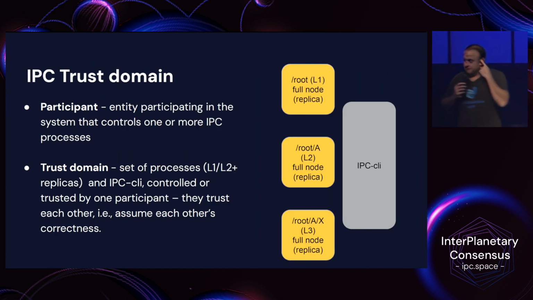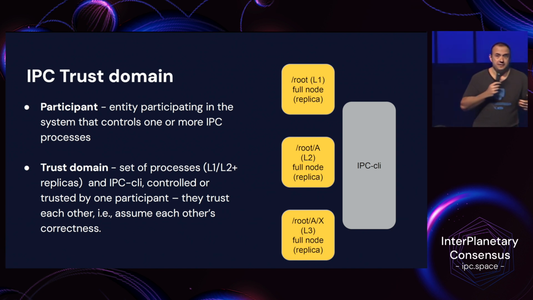So about trust domain, this is important, so I just want to highlight it a bit. In principle, in order to be a totally independent participant in IPC, you would need to run at least full nodes across, at the moment, subnets. And if you don't want to do that, of course, you can RPC to a particular full node. For example, if you're an L2 user, you need basically to RPC into some full node in the L1, which is in your trust domain.